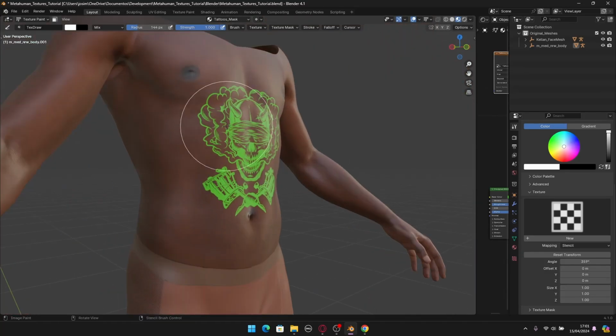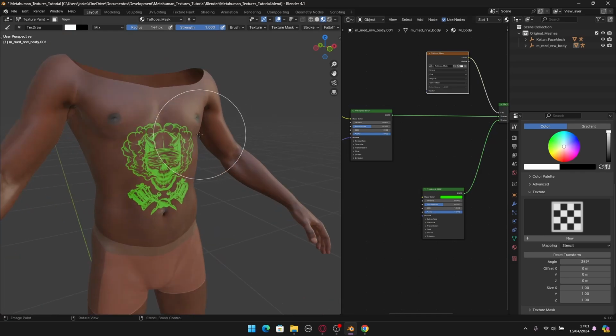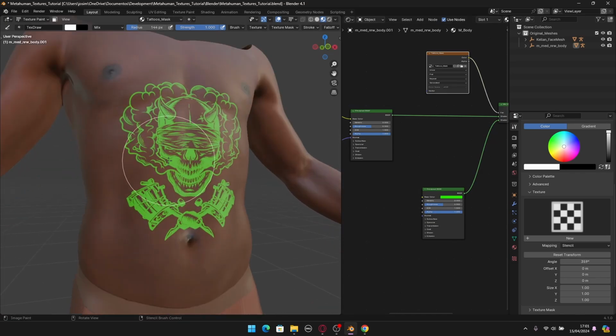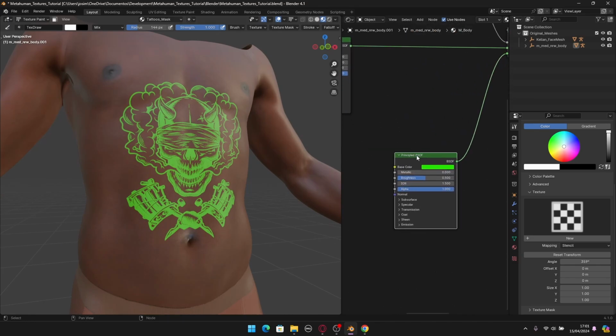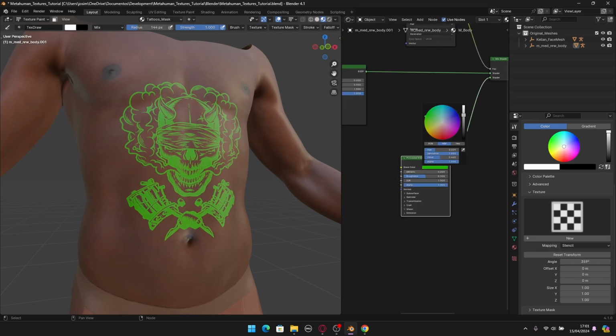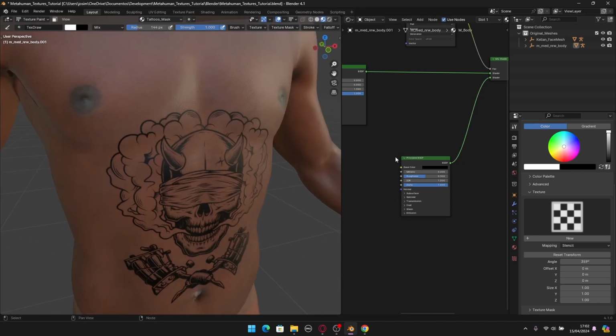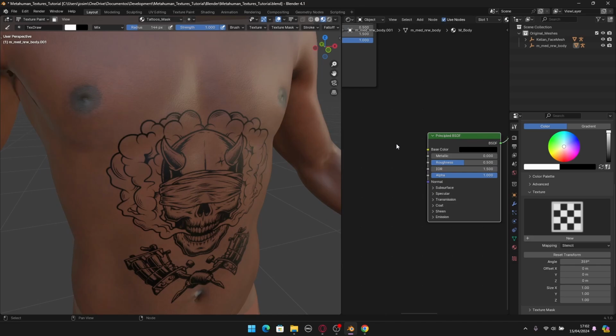But if you want to change the colors, you can change the color. So this stencil is white, so I can paint any color on the stencil. So let's just go to this Principled BSDF and let's change this to black. Maybe I will use black for this tutorial, as you can see. And because this is a completely different shader, you can connect metallic, roughness, even emission.